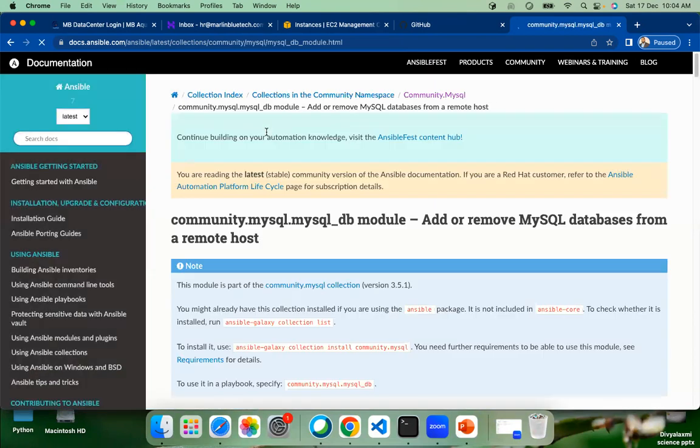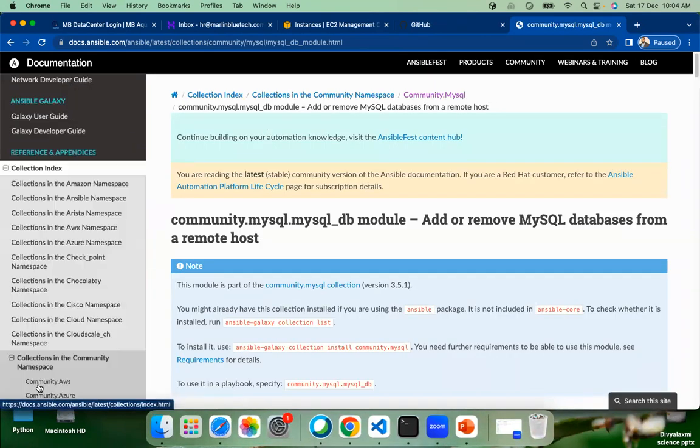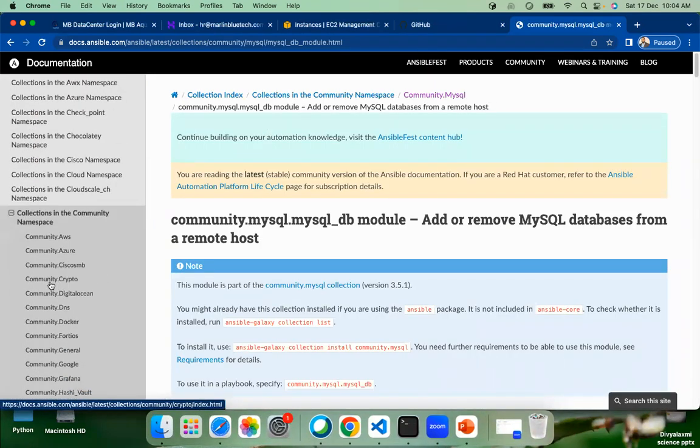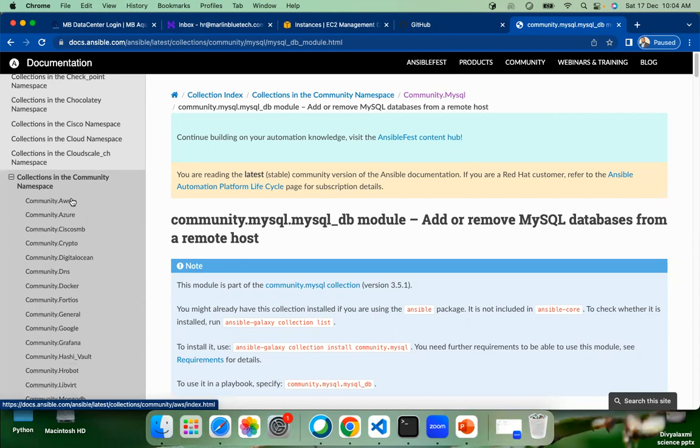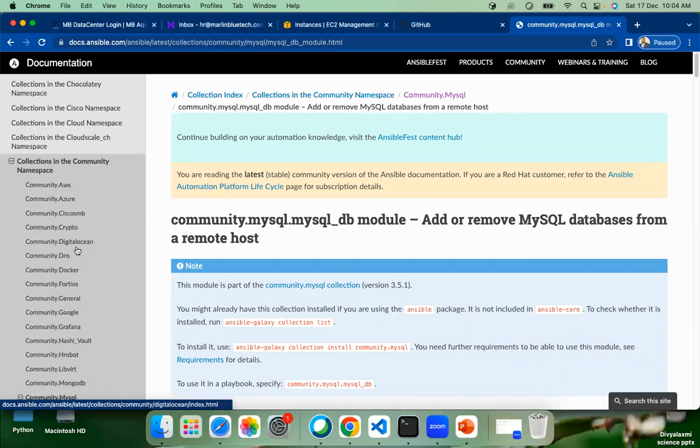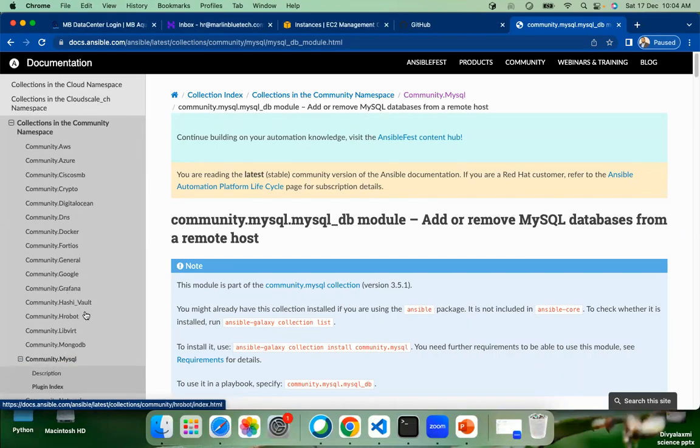If I go to this particular page, you'll find there are lots of communities in here, guys. Collections, right? Collection community with the namespace. We'll have community AWS, Azure, crypto, the cryptocurrency things, DigitalOcean, Google, Grafana, HashiCorp Vault, and all these details are there.